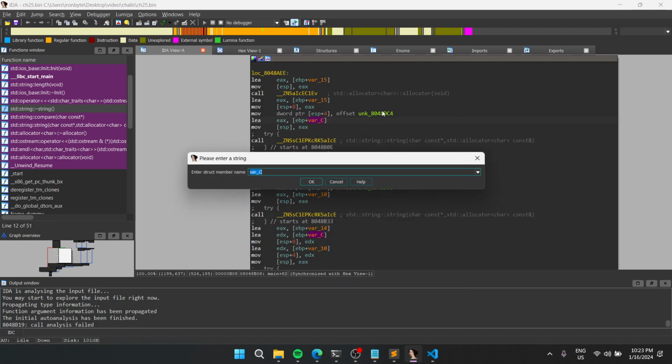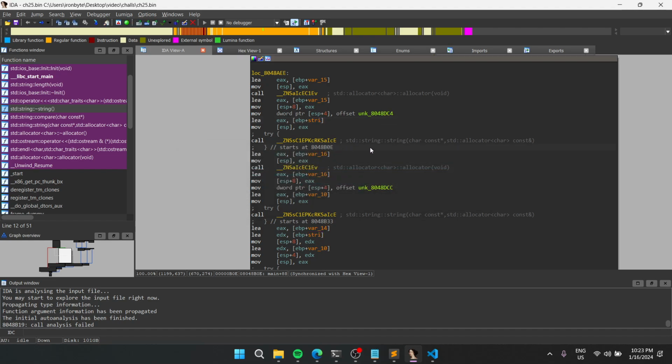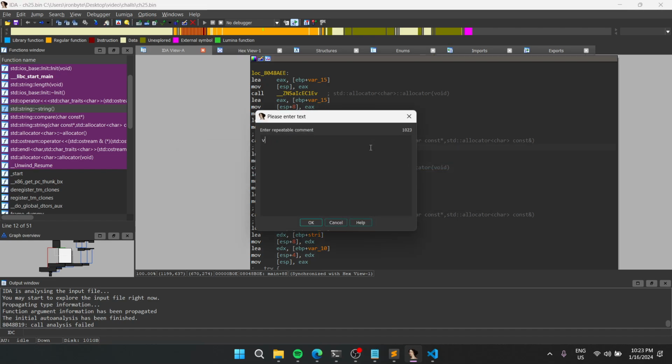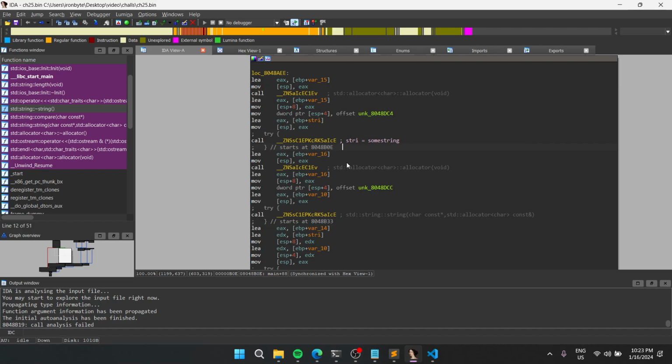For example, let's call it street. So after calling that, street will be equal to some string.